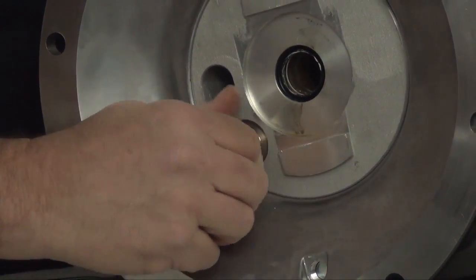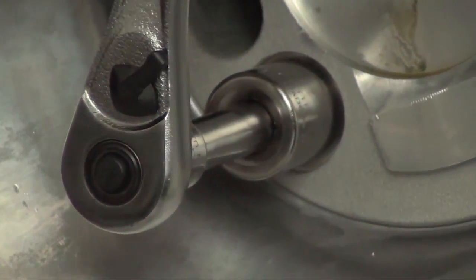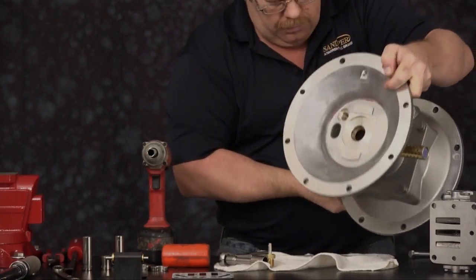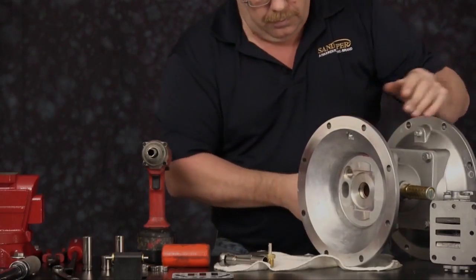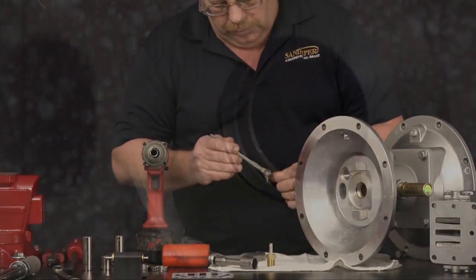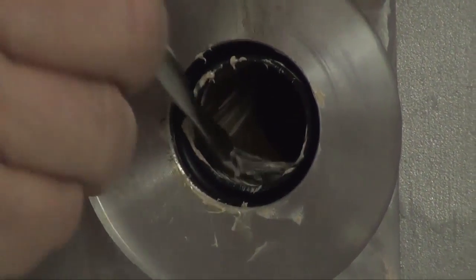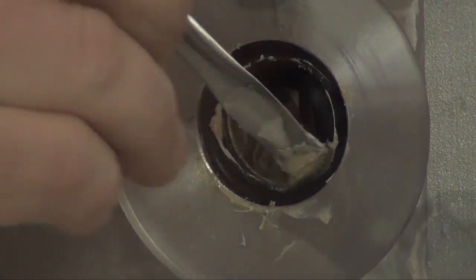We are ready to install the plunger pin and bushing assembly. Flip the intermediate over. Install the opposite U-cup seal. Lubricate the seal and inner bearing as well. Install the other plunger pin and bushing assembly.